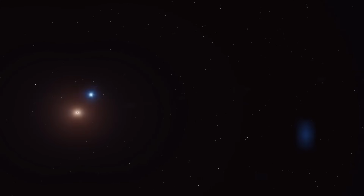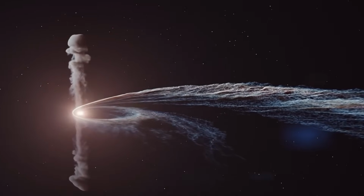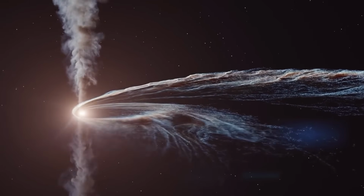So right now, I am obsessed with transients that we call tidal disruption events. These are flares which are produced when a star wanders too close to a black hole and becomes shredded by it and partly starts to feed the black hole and produce a flare. I'm actually obsessed with a particular type of tidal disruption event which repeats. So you have a star on a particular orbit which means that the star is not fully shredded, it's only kind of nibbled on by the black hole. And then as the star goes back out, it will at some point be brought back close to the black hole due to the dynamics of its orbit.